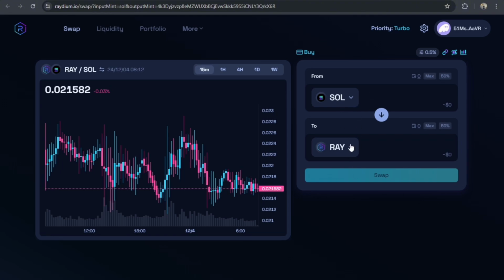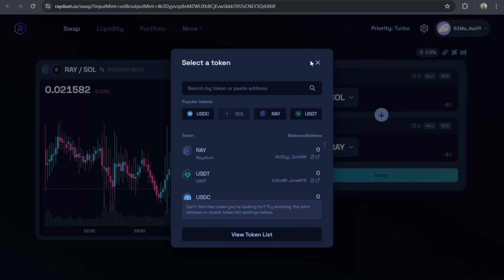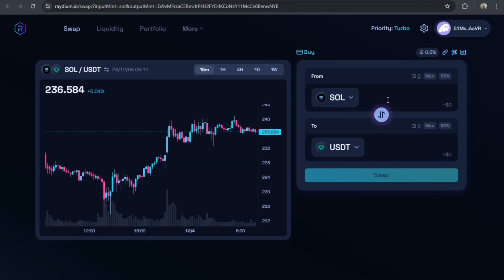So in here you can go ahead and swap or sell your Solana token. But I suggest you guys swap it to USDT. So we're gonna do that. Alright, so I've placed the USDT. So after that, you can then go ahead and tap on this arrow right here to swap. And then after you swap on that, you can then go ahead and convert your USDT to your preferred currency. And that's it.